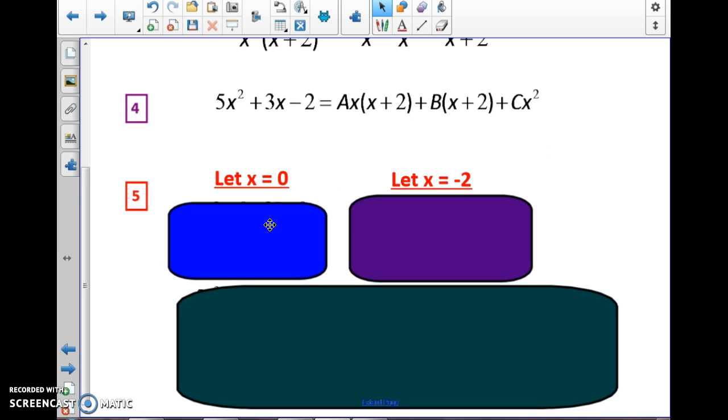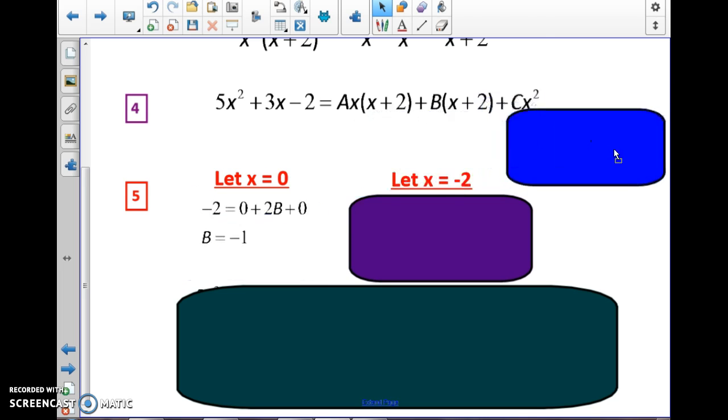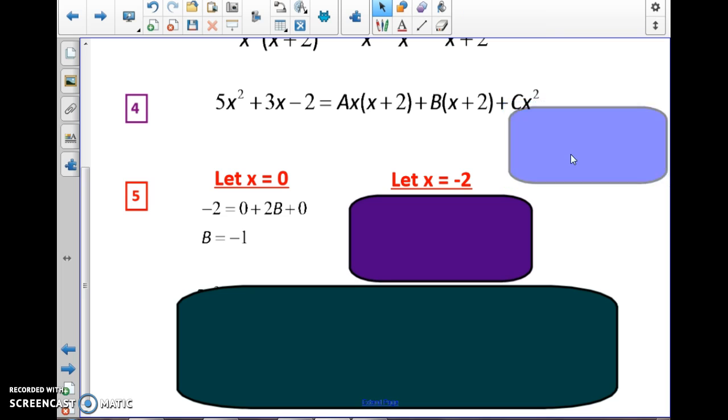So we're going to start by letting x equal 0. You have to substitute 0 in for x on both the left and on the right hand side. Okay, so when we do that, we get -2 on the left, 0, 0, -2. We get a 0 here, we get a 2 here, and then a 0 here. So that we actually find out that b is equal to -1. Great, we have b.